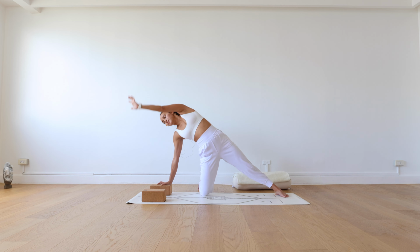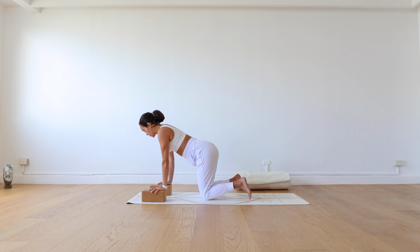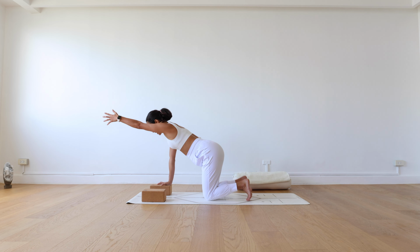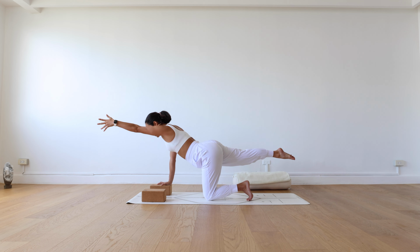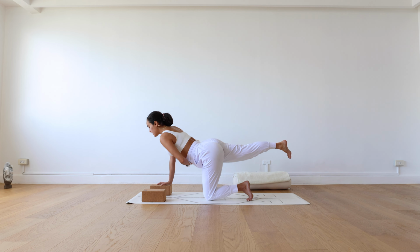On your next breath in, go ahead and recenter back into a tabletop position. Moving towards the second side now. Reach your left arm forward this time as your right leg stretches back, energizing through opposite arm, opposite leg, truly reaching out through the digits. Keeping your right leg in line with your back body.